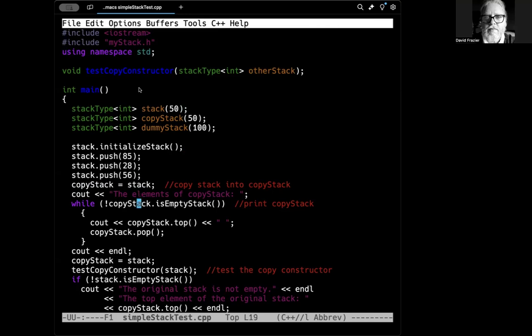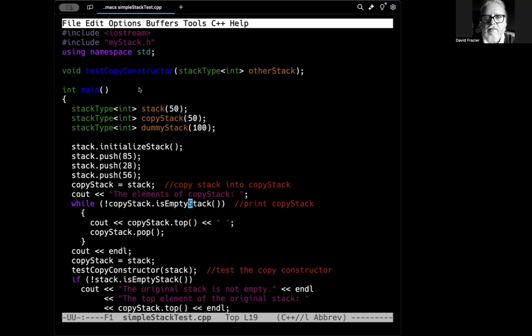We're then going to go through and just print out. As long as we're not at the end of the empty stack, we're going to print out the top, and then we're going to pop. The reason we're doing this, and most programmers do this at one point in their development, you create a stack, and think, I'm going to print it out.